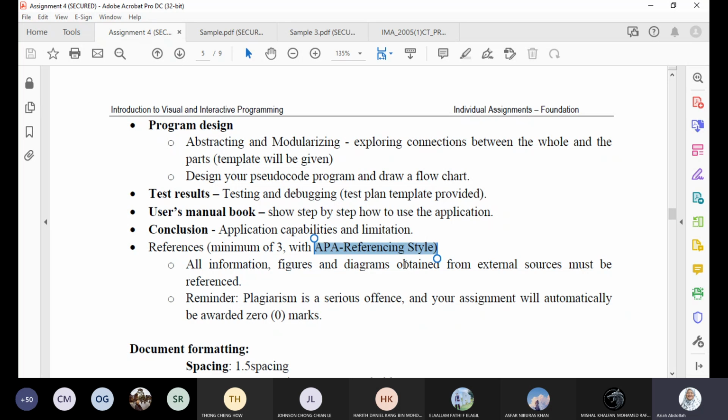So please, don't say, Miss, I'm doing it all by my own, but when I look at your application, I find out that the application is from somewhere else and you just changed a different sprite. Even if you get the idea, please do a citation. Make a referencing. Put inside the end text referencing. Minimum of 3. Okay, please.